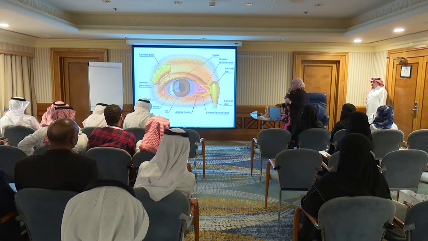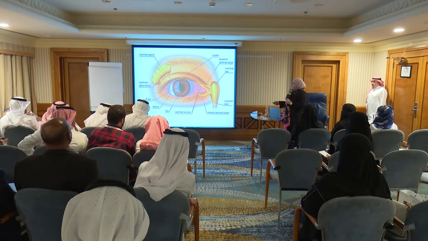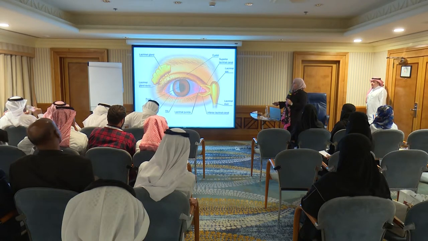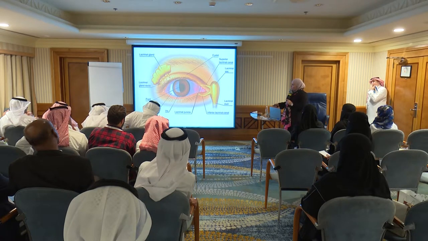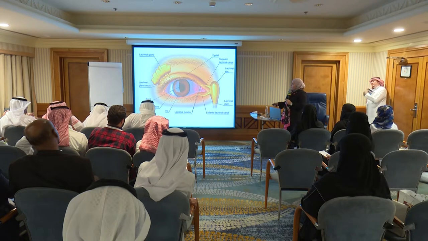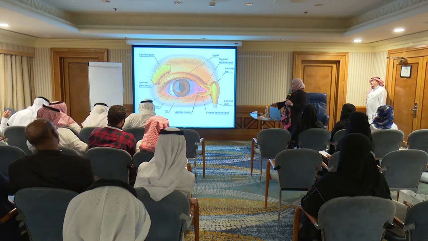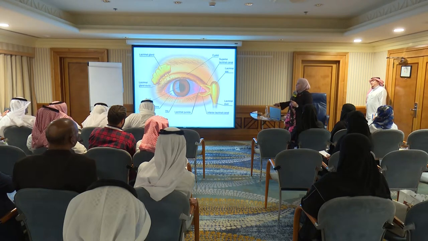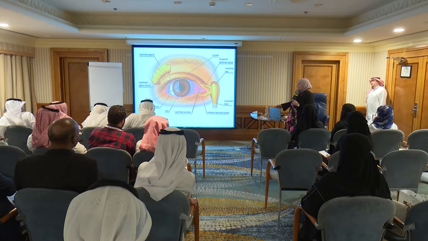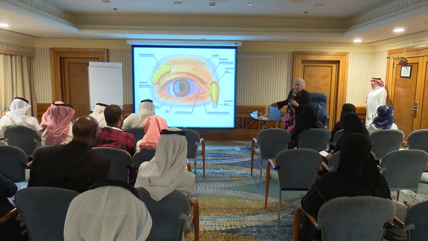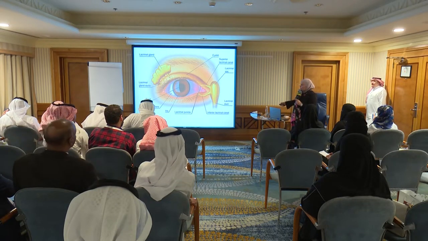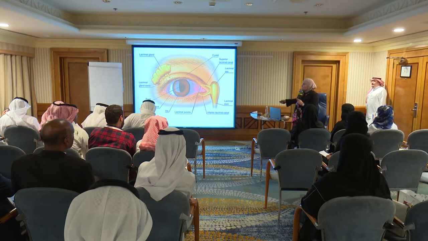Now, this is the lacrimal apparatus. It consists of the lacrimal gland, which produces the aqueous part of the tear film that passes through the ducts onto the ocular surface. Then we have the meibomian glands, which line the upper and lower eyelids. We have about 50 meibomian glands on the upper eyelid and 25 on the lower eyelid. These glands produce the oily part of the tear film, which is the lipids. And then we have the goblet cells on the conjunctiva that produce the mucus. So we have three different layers, and each layer is produced by a different part of the lacrimal apparatus.